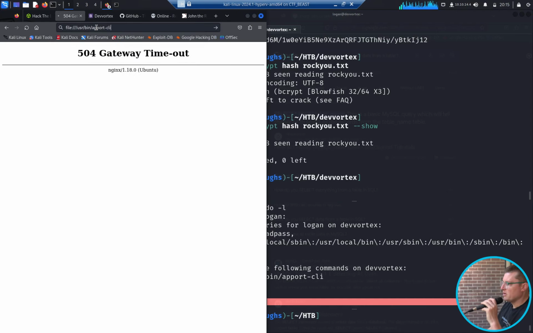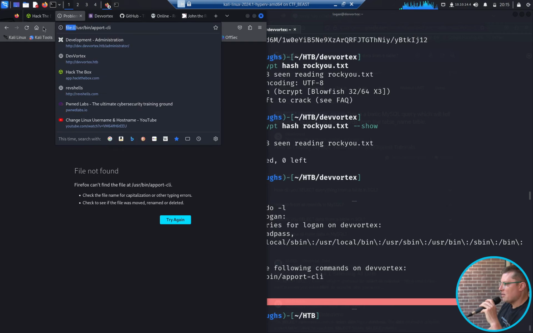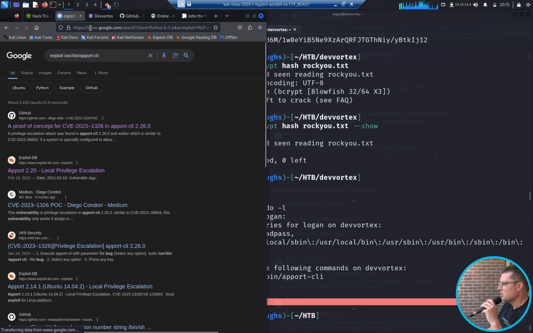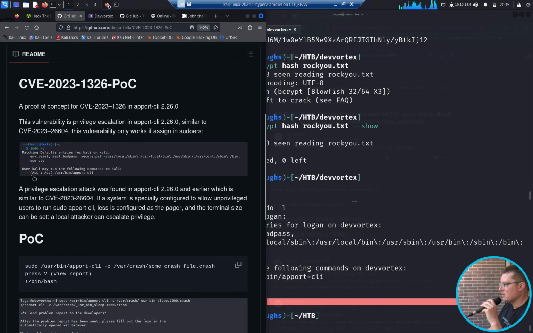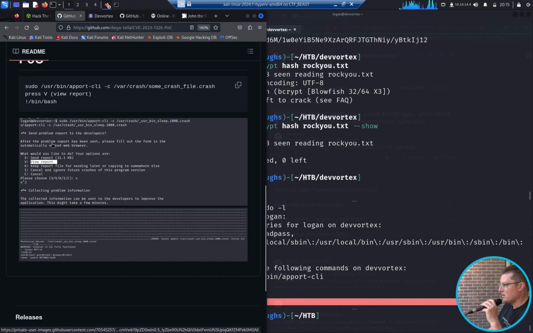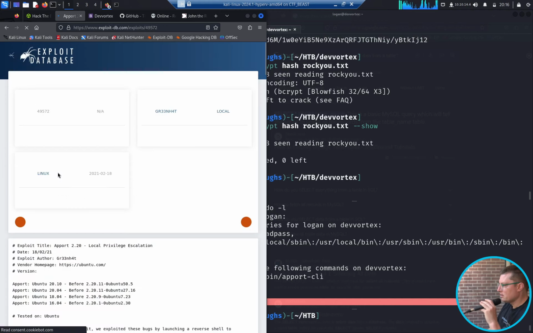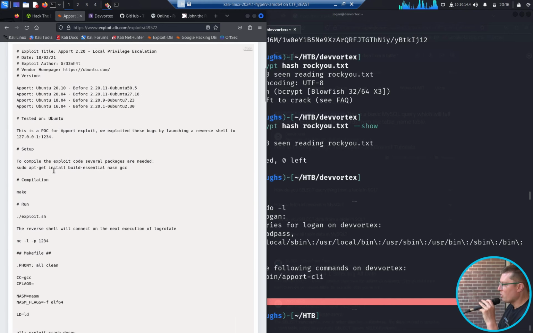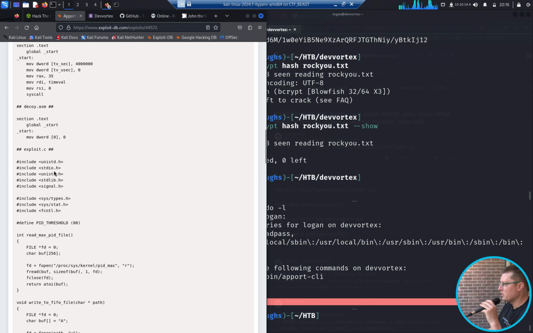Let's check our sudo privs with sudo -l. And we'll grab our password again, te quiero mucho, right there. Nice. And there we have special sudo privs on this binary, apport-cli. So let's start Googling to see if we can find any known privesc pathways using this binary with sudo privileges.